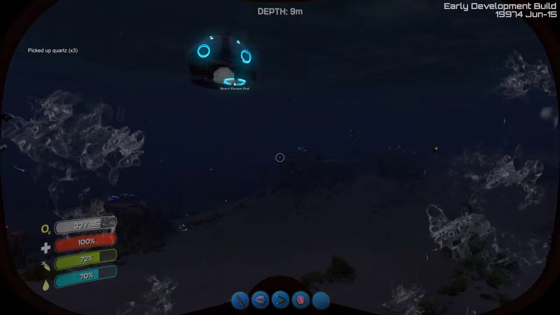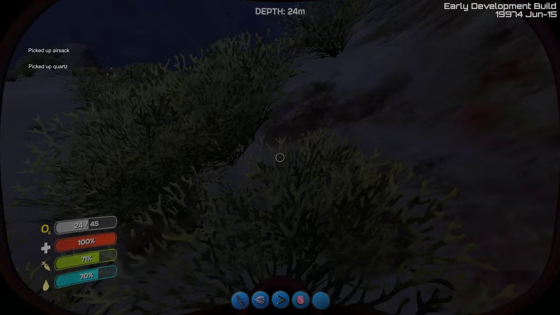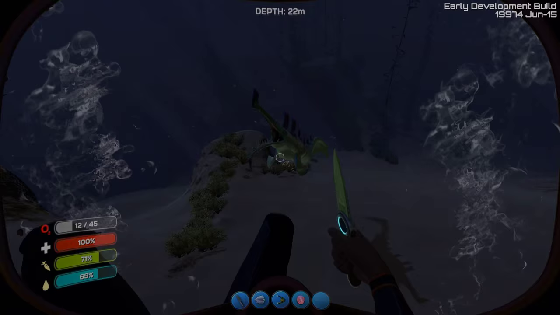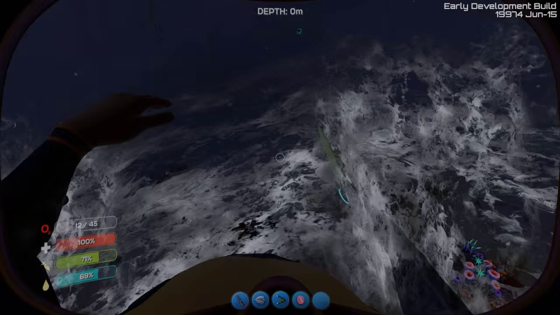I want to see if there's any deep, nasty fish down here. There's that thrasher deal. I'll shove that thing at you. Oh no, he's coming at me. No, no, no, no, no. Emergency. 10 seconds of oxygen remaining. That's awesome. Okay, let's go back inside.